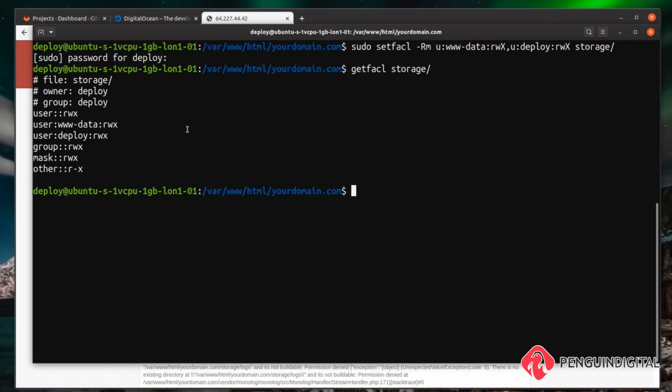Like in a previous video, a quick shortcut is to just use the up arrow key to bring up the previous command. And then obviously press up again. And now we get this command back. Now the only difference here is if we come over to the start of the command and we come over to our flags here and we've currently got RM, if we put a D in the middle of that, so we've given it the D flag here to set this as the default, and everything else remains the same. So we're doing the capital R for recursive, so we want it as the default on everything inside the storage folder, and then obviously modify with the two users, so those two users will be the default for any other files or folders created. So we just hit enter on that.